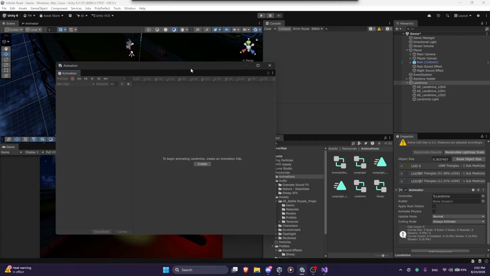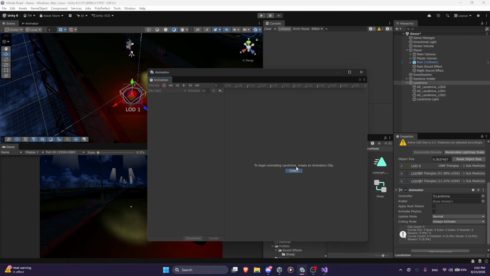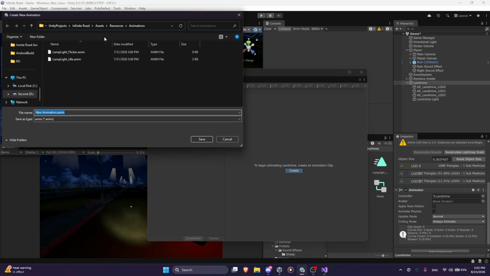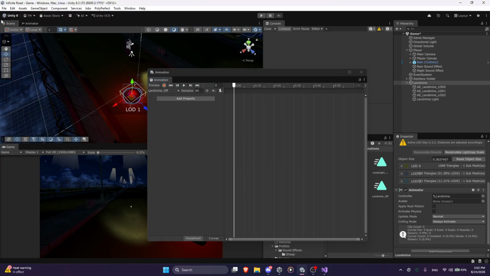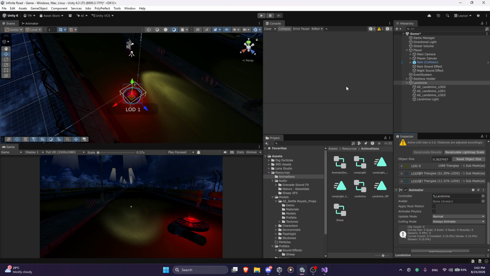In our case, we only care about the light. Let's say we have on and off. Or actually, not off. That's not correct. It should be idle, actually. Yes, I will delete that and rename it.